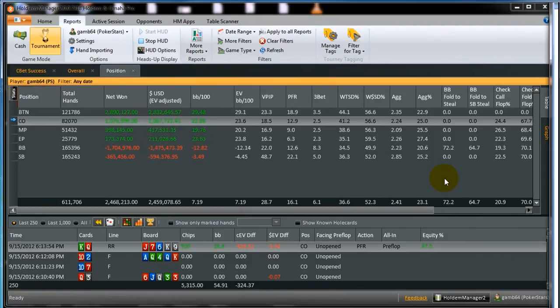I personally like to limp with a lot of low and medium pairs when I'm deep stacked, so I do limp a bit more than most people. But whether you prefer limping or raising, you should still be playing a really tight range. If you play low stakes, limping with pairs is quite profitable, as you tend to get well paid when you hit a set.